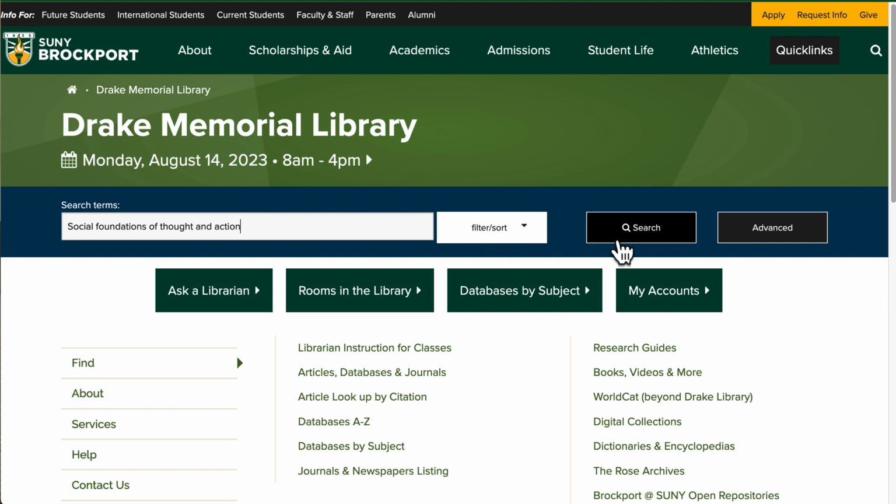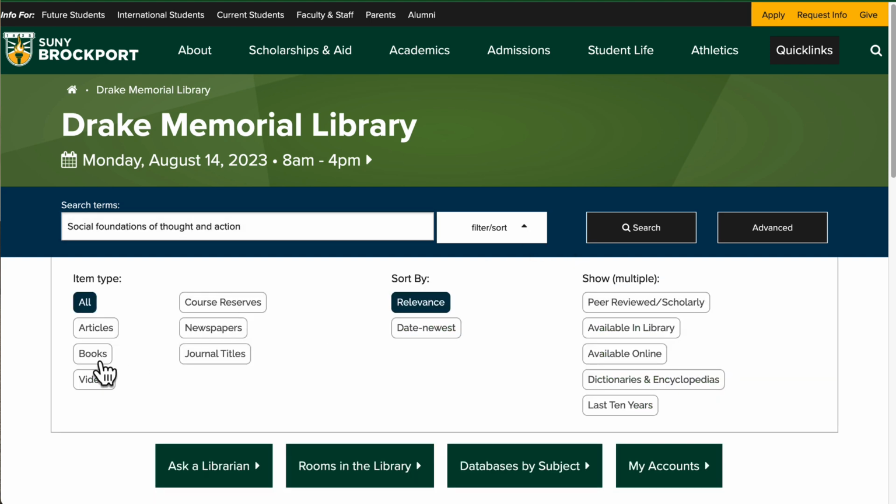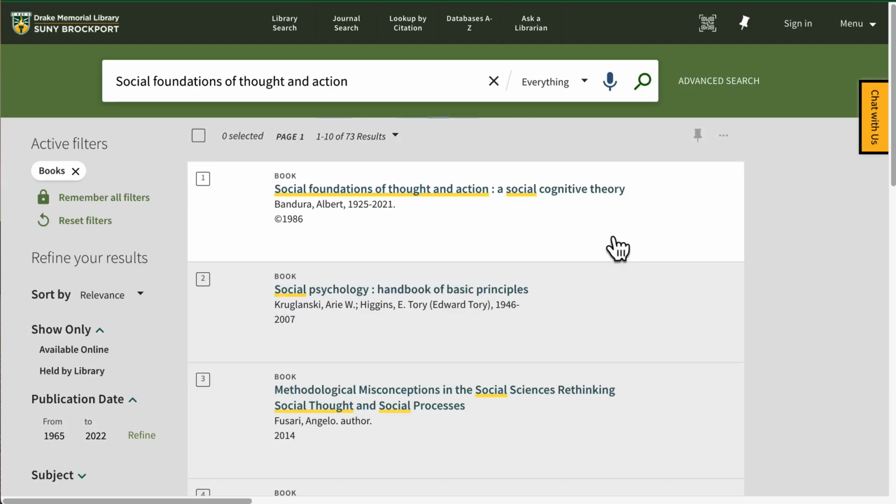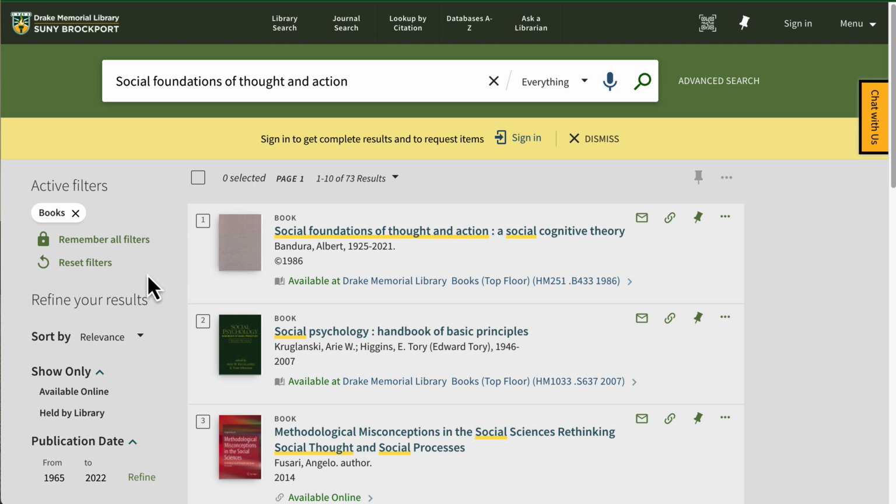I can just hit search, but that will show me everything about Social Foundations of Thought and Action, including book reviews and articles where the book is discussed. I can choose filter sort and limit to books before I even get started to make sure that my results will only be books. If I forget to do that, I can use the filters on the left-hand side to limit to books.